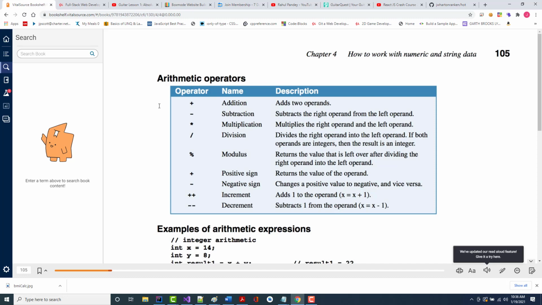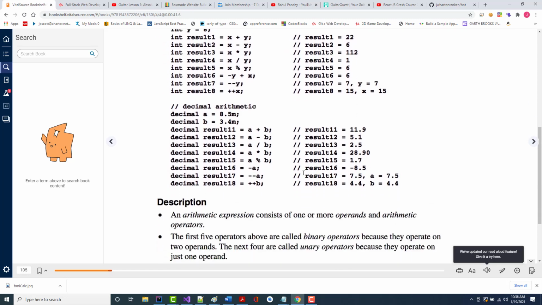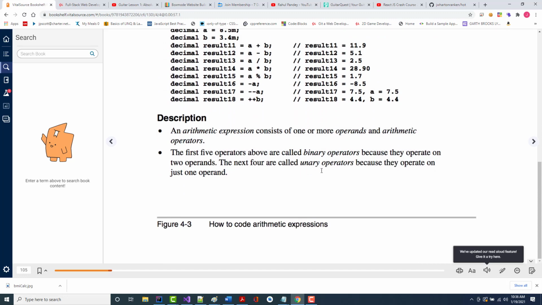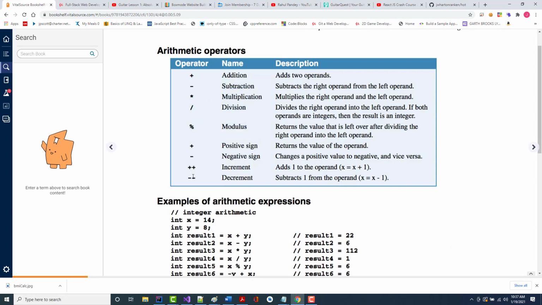Now, if either A, I confused you, or B, you still don't get it, there's examples in here. Follow the examples and see if you get the results, and there's a little bit of a description. As it says, these right here, those 5, plus, minus, subtract, multiply, divide, and modulus, they're all called binary operators. They need something on each side. Something has to go on each side of the operator. The other 4 that are in here, plus, minus, plus plus, and minus minus, those are unary operators. They go either before or after one thing.